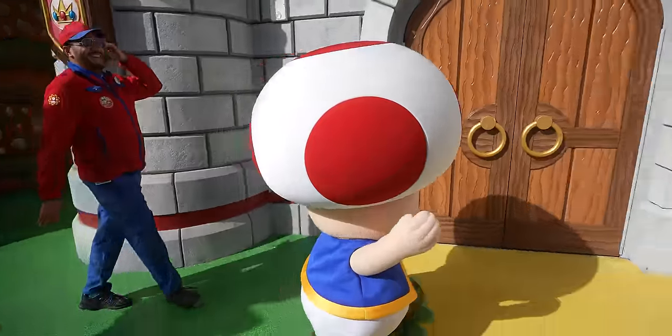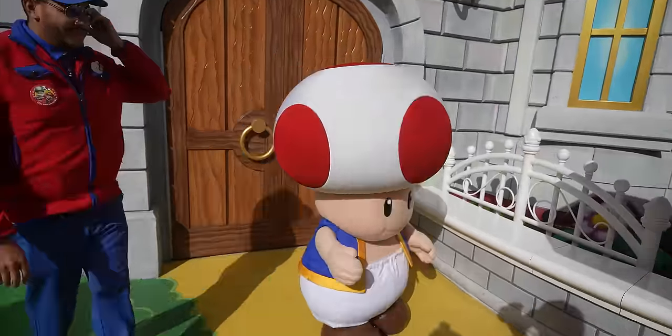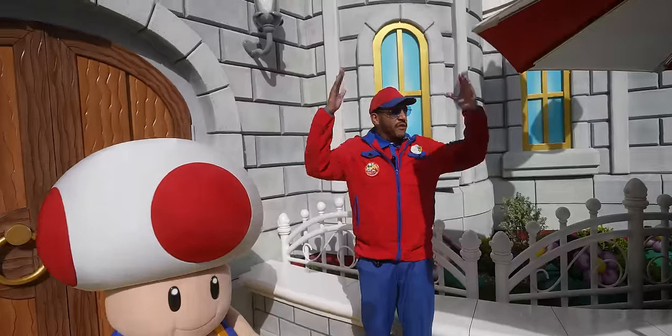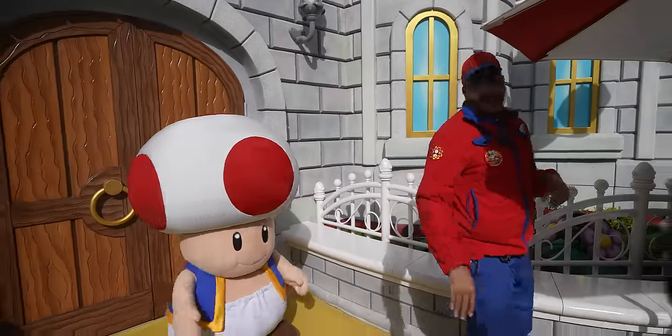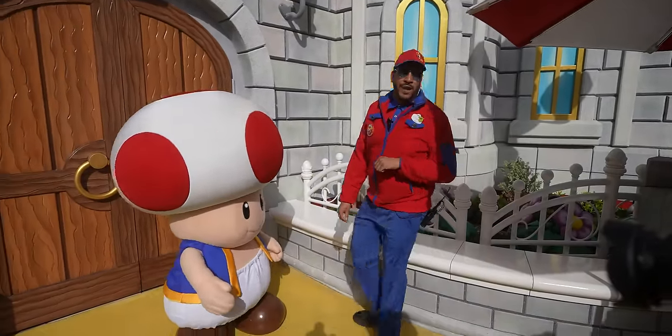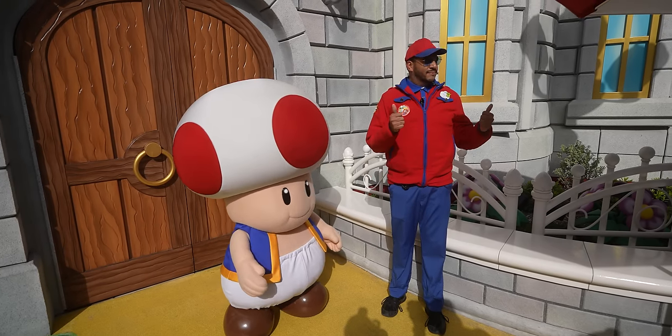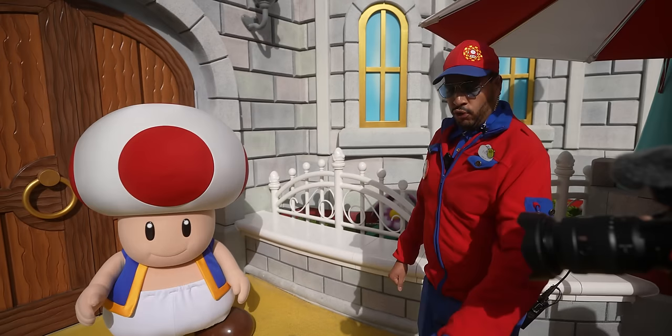A couple of things to keep in mind when meeting everyone's favorite Toadstool Toad here. Don't touch his shroom cap. It's hard for him to wash in the morning, so let's keep it clean. And another thing, you are welcome to hug him. Just get on his level. You can give him a high five, it's gonna go to him. Sound good? Come on in, one group at a time.